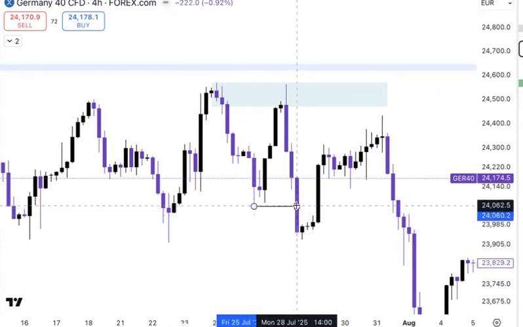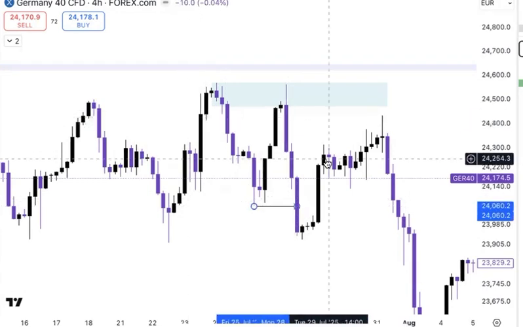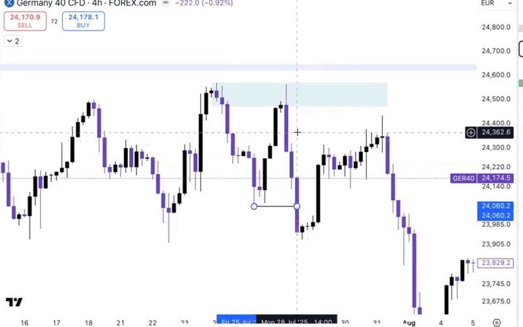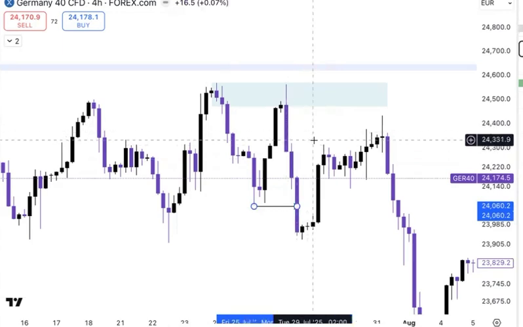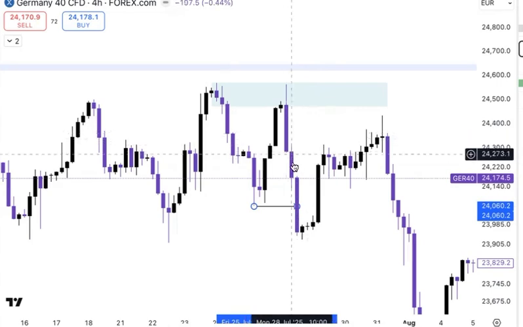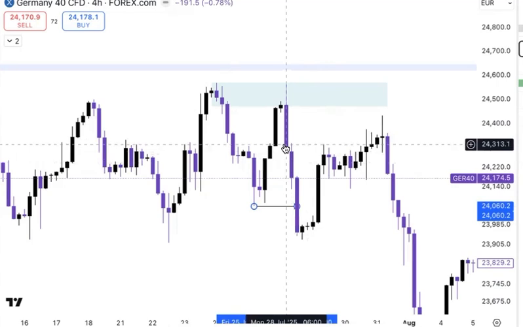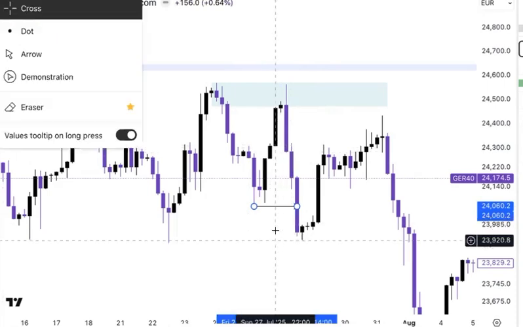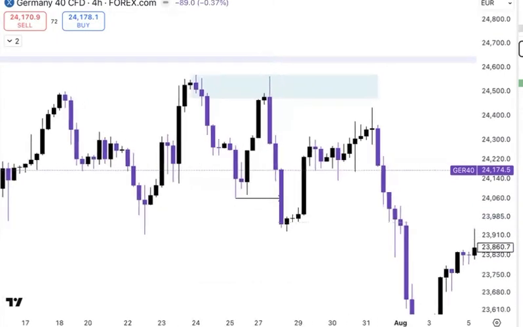Now this works very well after the 10 o'clock candle. So once the 10 o'clock candle, London session, is closed, you can get in on the lead up to New York session. So for example here, this is a 6 a.m. candle. This is a 10 a.m. You can use it after the 6 a.m. candle as well, because volume comes in at 8. So once you're using this around volume times, it works pretty nicely.